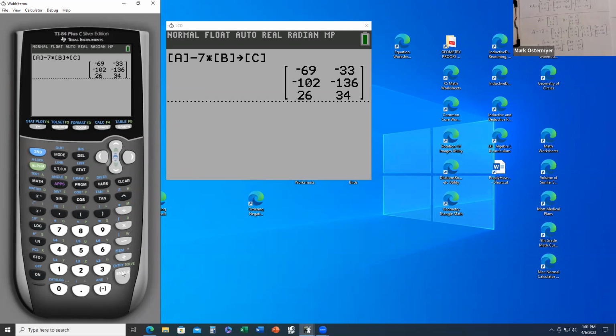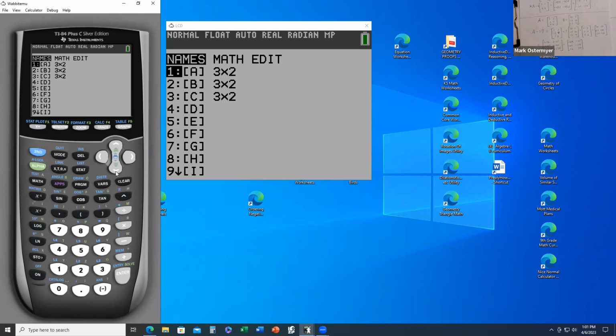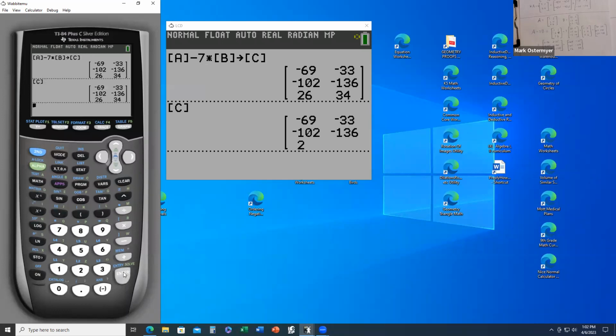Looks like it does. All right, now if you go back to matrix mode, second X reciprocal, you can see that matrix C has been configured as a 3x2. And if you want to view matrix C, you would just hit enter and hit enter again, and there's matrix C's contents. Any questions how we just did some matrix operations on the calculator?